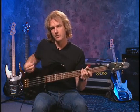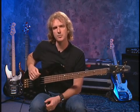It's very hard sometimes to get your bass to stand out around the guitar. Again, a lot of that has to do with how we finger the bass, and how we pluck the bass, and that in particular is why I like to use a pick. But in either case, experiment and have fun and come up with a tone, a sound, and an equipment setting that's right for you.